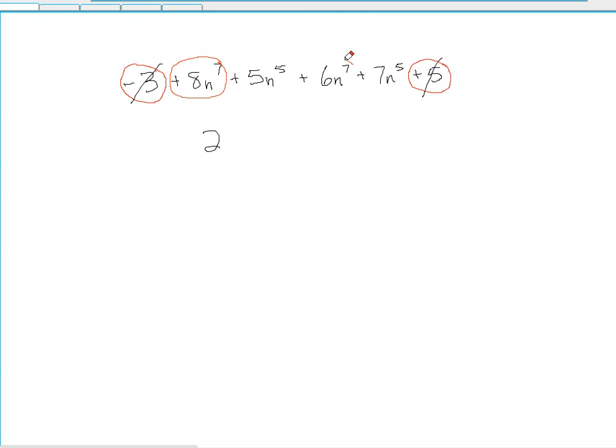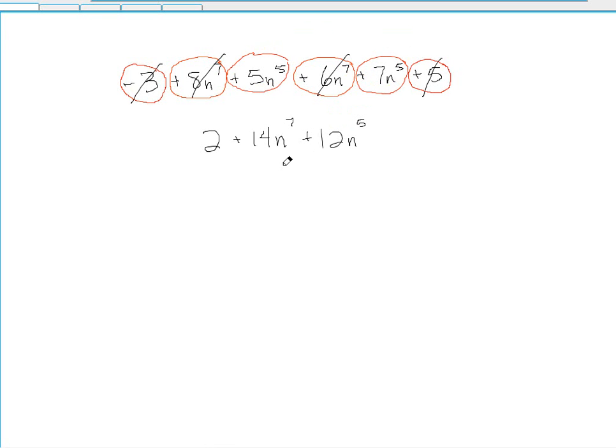And there's one other term that's alike with that. So I'm going to add the coefficients only, right? You're not adding the term. It's going to be something n to the 7th when you're done. And it's going to end up being positive 14, 8 plus 6. All right, so those are done. And there's only 2 terms left, and they happen to be alike. They're both n to the 5th. 5 of them, 7 of them. So in the end, when you put those 2 piles together, you have 12 of them. And there's your final answer.